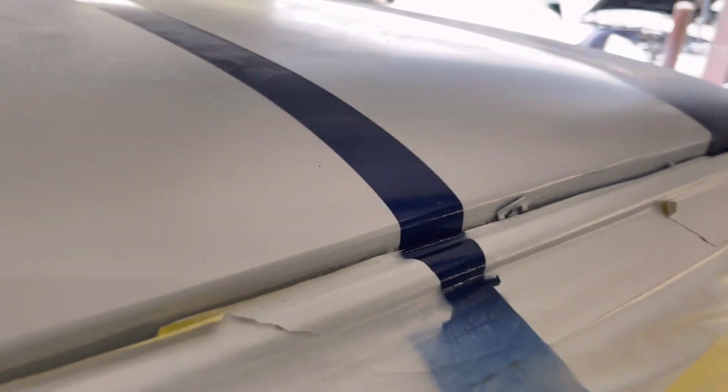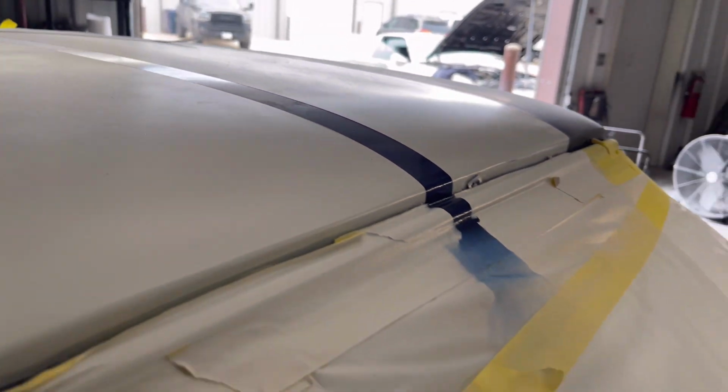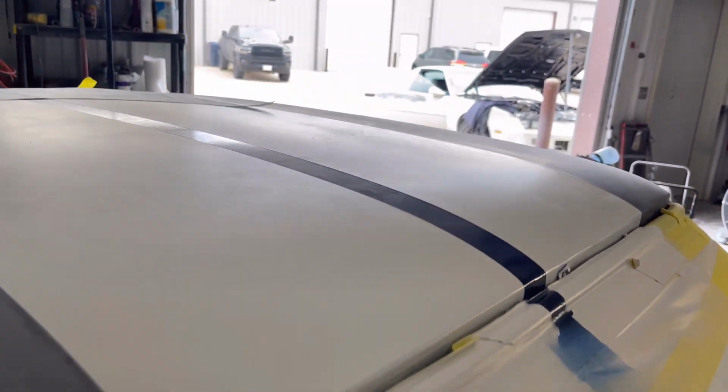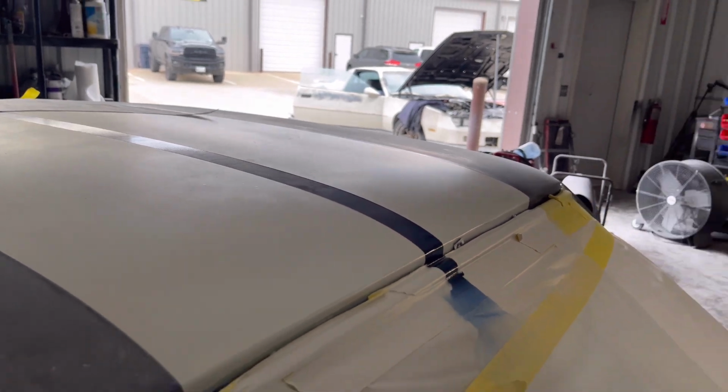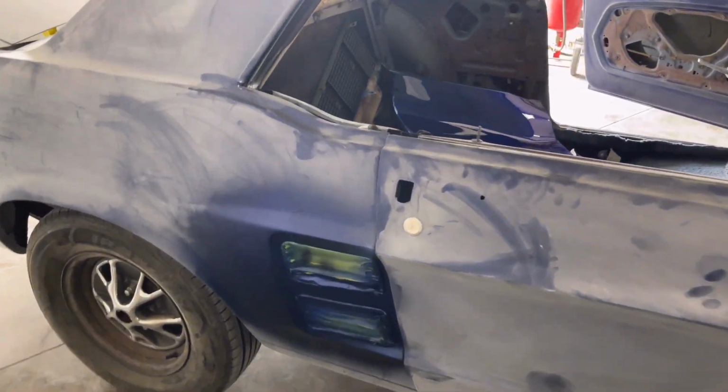And I haven't even cleared it yet. So I decided to go ahead and line some tape up and go all the way down with that stripe, just in case he put those trim pieces on and it's not all the way down. And it lined up perfect, the color and everything. So yeah, we got a good solid match. I feel pretty confident in that. So we good. It's repaired.